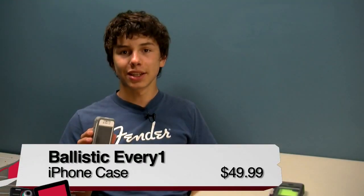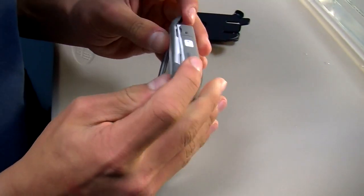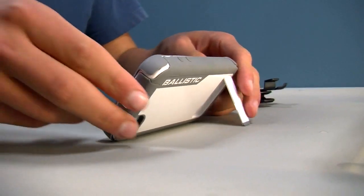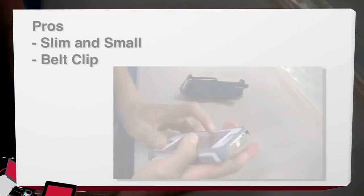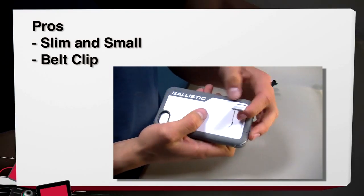Moving on to the Ballistic Everyone series case, it is very nice and slim. It is drop proof, and you got this nice little kickstand for your media to watch. And it comes with this super cool belt clip if you want to look nice. Taking a closer look, it's got four corners on each edge to easily take it in and out of the case. Unlike the OtterBox case, it is not waterproof, but it is also a lot slimmer than the OtterBox case.